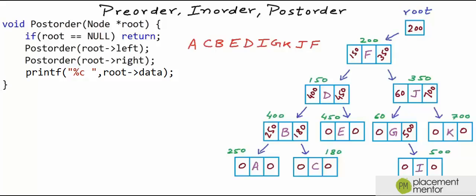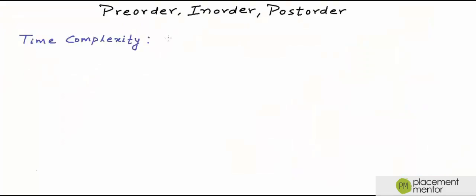Let's now quickly talk about time and space complexity of these algorithms. Time complexity of all these three algorithms is big O of n. If you could see, there was one function call corresponding to each node where we were actually visiting that node, where we were actually printing the data in that node. So running time should actually be proportional to number of nodes. There is a better formal and mathematical way of proving that time complexity of these algorithms is big O of n. You can check the description of this video for a link to that.